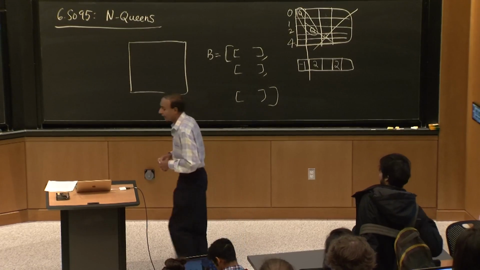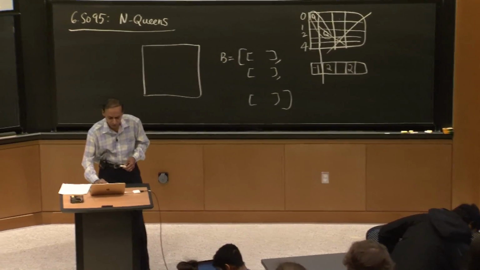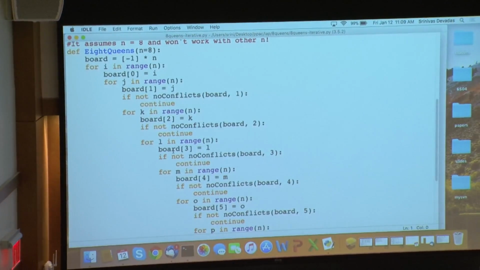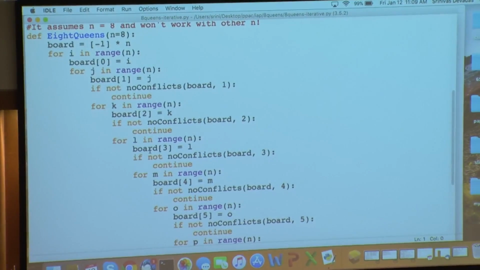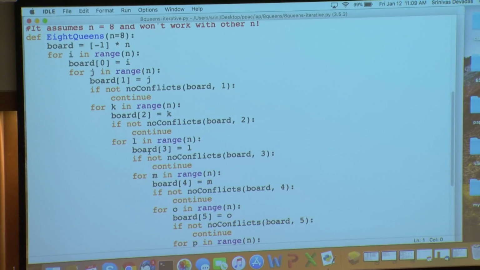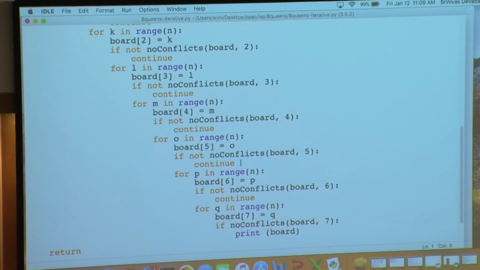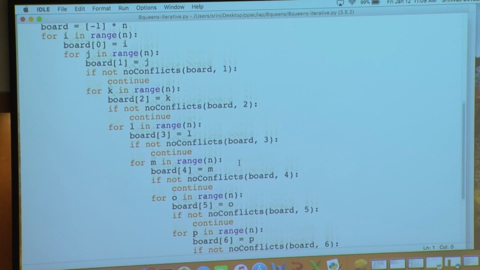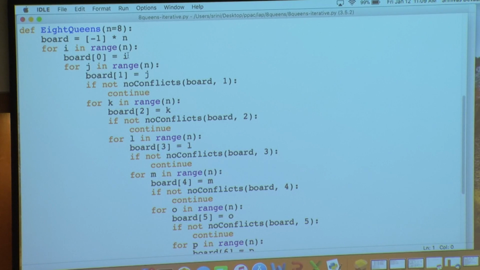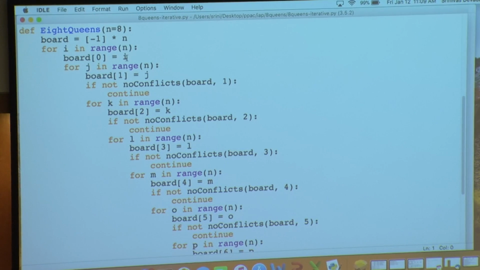So that's the story, and we decided to use iteration because at this point in time, you know nothing else in terms of control flow. I know that's not the case, but we assume that. And so you end up having this ugly code associated with 8 loops, 8 nested loops, that does this incremental enumeration. So board 0 being I implies that you're taking the first column and you're iterating the positions of the queen in the rows of the first column, and so on and so forth.